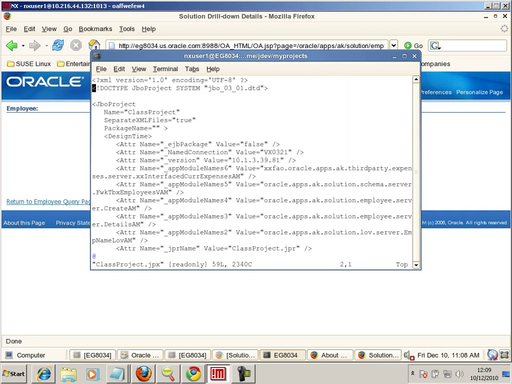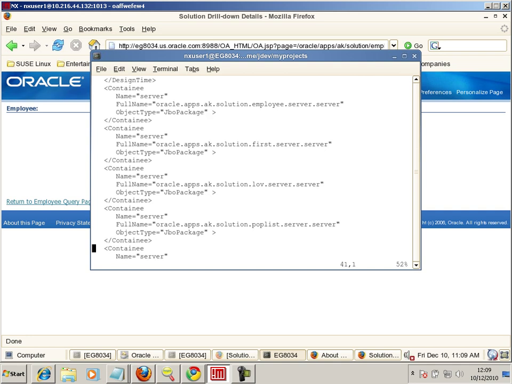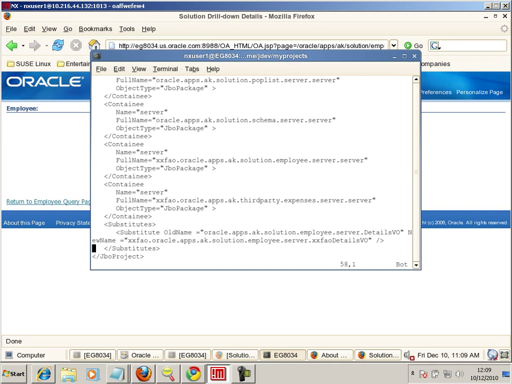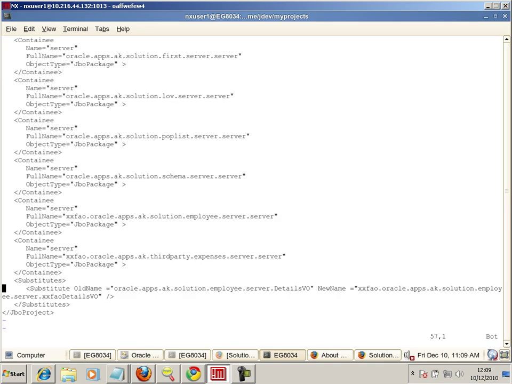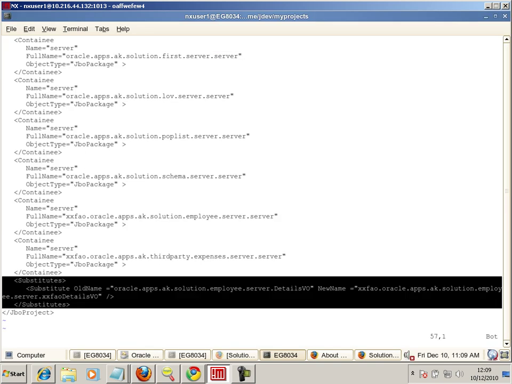This is where the substitution information is stored in the file system. You can see this last line in the jpx. This needs to be loaded to the database using a script called JPX importer. You can Google this, there are plenty of examples, or you can do a Metalink search for JPX importer. Yeah, you're using that already. Excellent. So that's how the view object substitution is done.